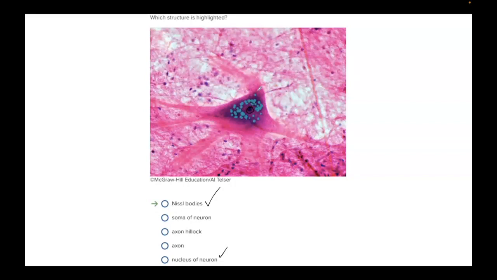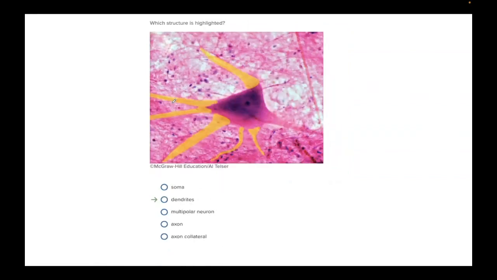That's the nucleus. This whole thing here is the soma. This right here is the axon hillock, and the rest of this is the axon. Everything else that we see around it, all of this kind of like meshwork around it, those are all neuroglial cells. All right, now here, that's the dendrites. Those are the dendra, the branches of the tree.